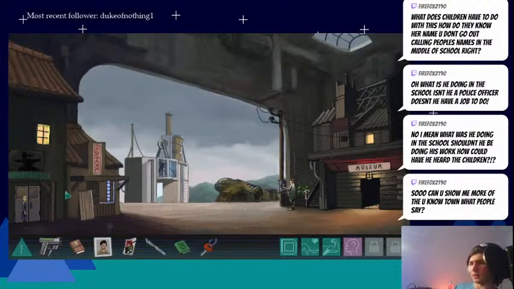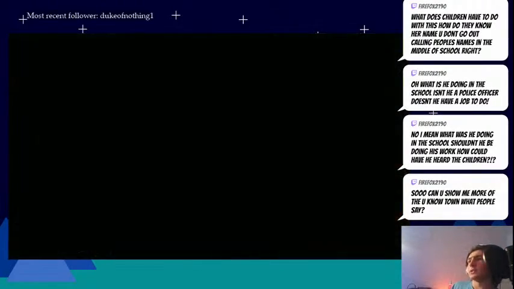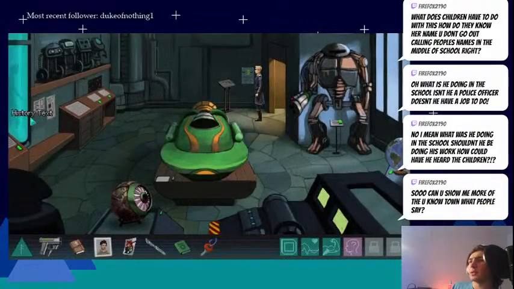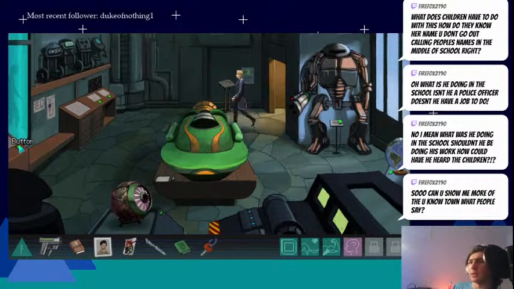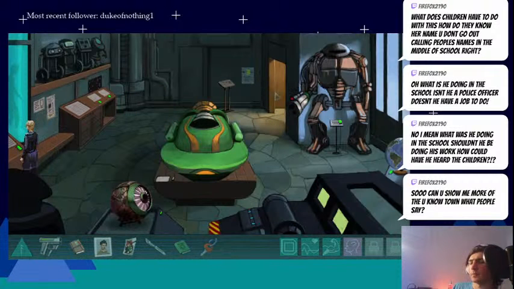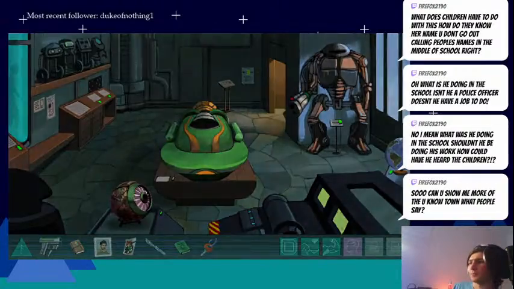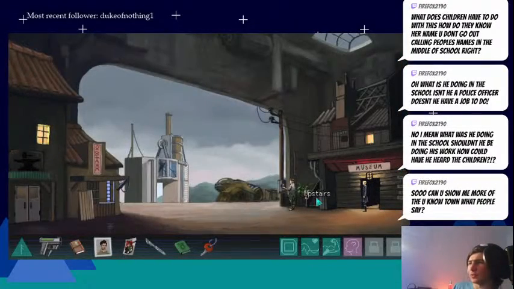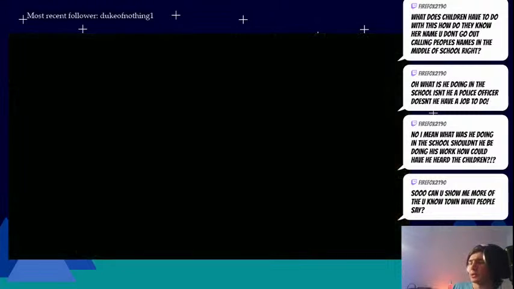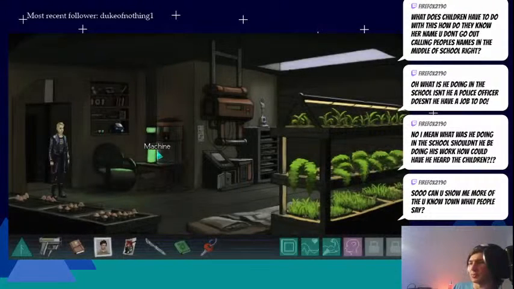Maybe there's something in the museum? No need to... Okay, yeah, no. I was just seeing if that was open again. Is there... Maybe this regeneration pod. Kept people healthy and energetic. There might be something in there. Yeah, maybe not. Maybe I can scan for the right shape, because I can scan for the blade shape.